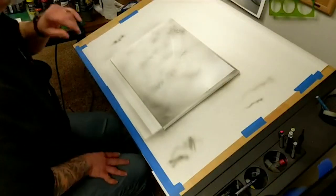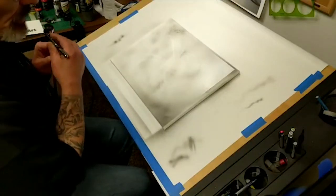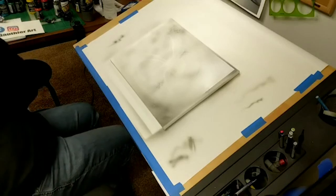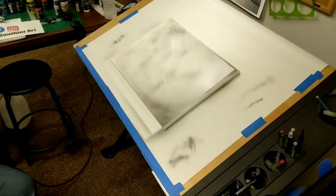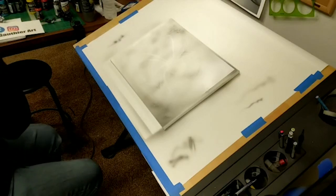So is black a different color than what you were doing before? Yes, I currently do have some gray in here yet. What I will do is empty this out quick. Would you clean it between gray and black? In between colors, I just flush some water through and clean out the first color that was in there. That's what I like about the gravity feed brushes. It makes color changes pretty quick, pretty simple.